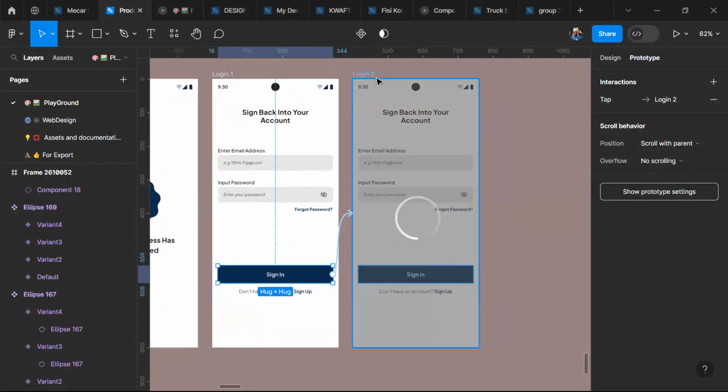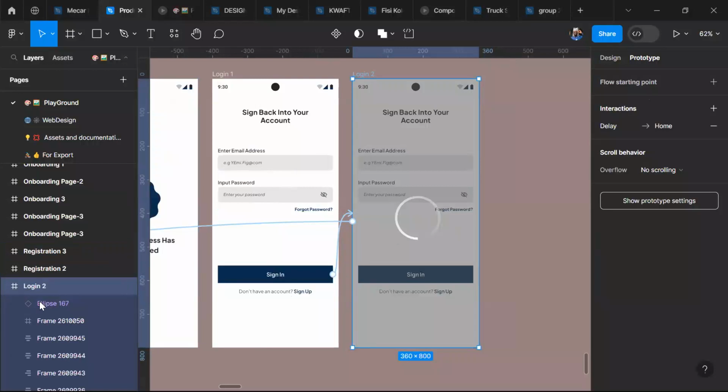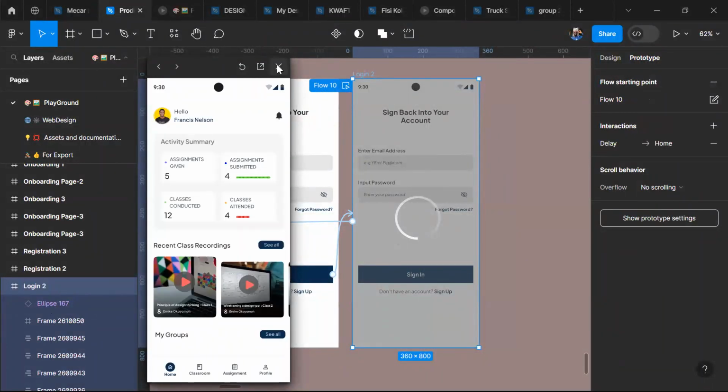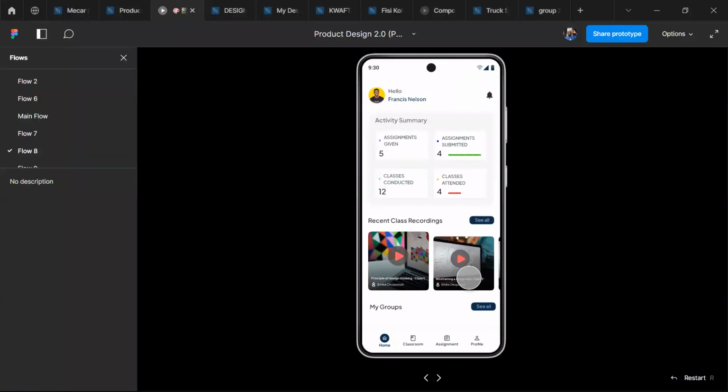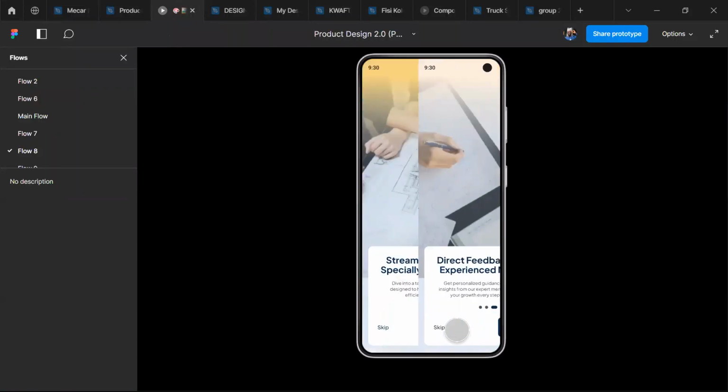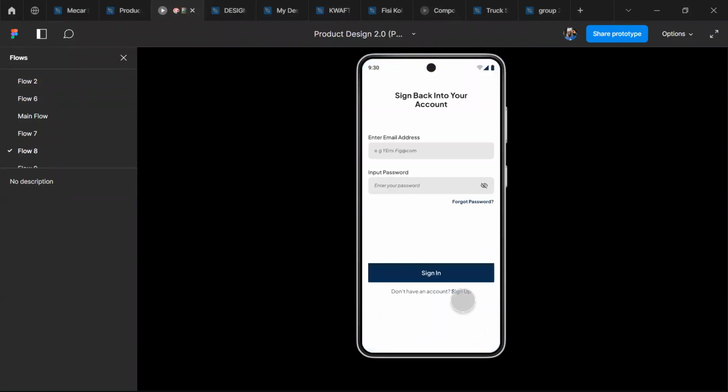Yeah, come here. And this login 2 is working here. See, it's working here. So why is it not working here? Next, continue, sign in.